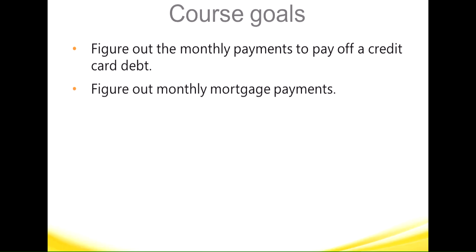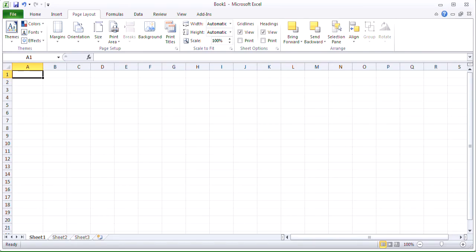Next, we'll figure out the monthly mortgage payments for a house that we are going to purchase. In this example, I have found a house that is $180,000. And I want to determine what my monthly payment over a 30-year mortgage will be for that house. In order to calculate this, we'll use the same formula, the PMT or payment formula. However, I'll enter it in a different way.